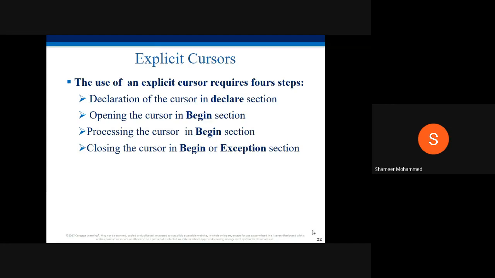So these are the basic steps. First I will declare, meaning I will create a book. I will open the book. I will read the book. I will close the book. The same steps apply here. First declare the cursor with the keyword declare. After declaring, the existing cursor must be opened, just as the book must be opened to read it. After that, you process the material from the book. Then after you finish reading and writing, close the book. So these are the 4 steps: declare, open, process, close.